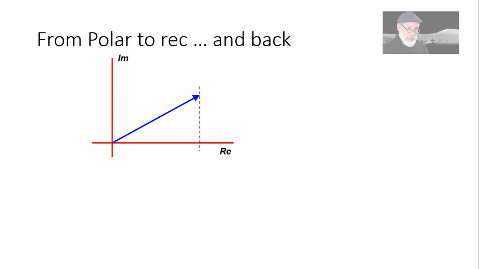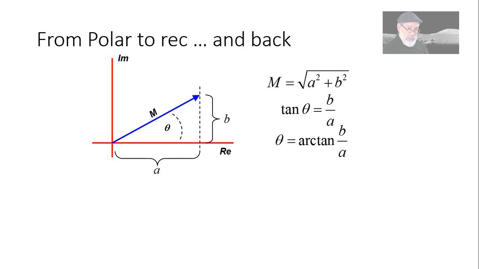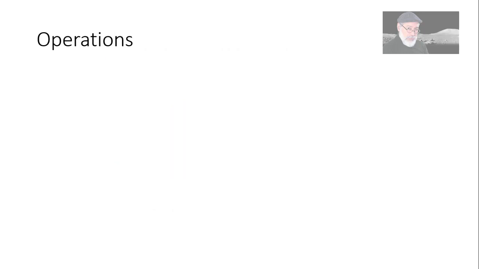And how do we go back? If what we know is the real part and the imaginary part, of course, the length of the vector, which is the absolute value of the complex number, is given by Pythagoras, right? That is simply the square root of a squared plus b squared, real part squared plus the imaginary part squared. And the argument, SOHCAHTOA. That is the arc whose tangent is the imaginary part divided by the real part. And that's how we go from rectangular form to polar representation.